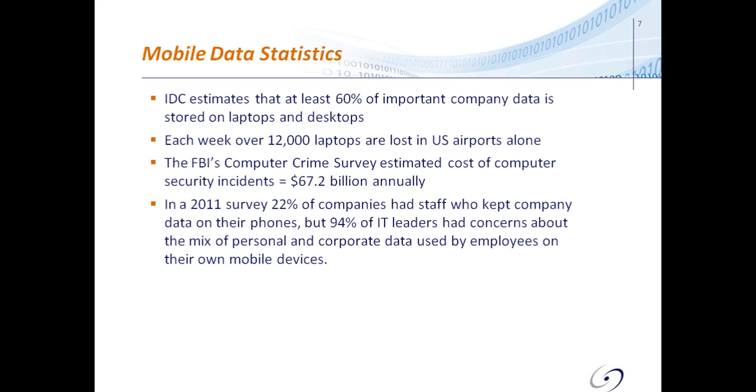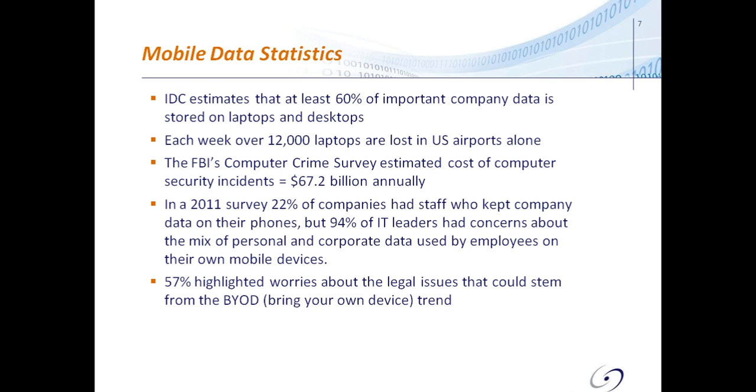This was done by a survey, I guess, done in 2011 of security IT decision makers. It says 22% of companies had staff who kept company data on their phones, which is interesting. But 94% of IT leaders had concerns about the mix of personal and corporate data used by employees on their own mobile devices. And again, that's getting into the realm of bringing your own device and using your own personal devices for work, where we can cross those lines as well.